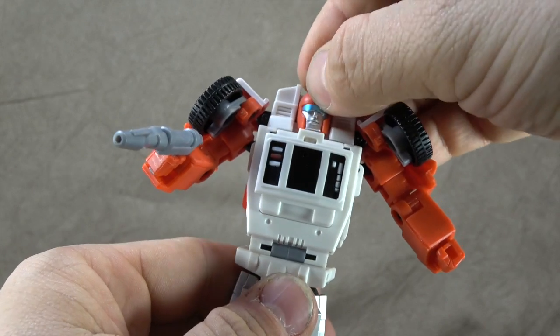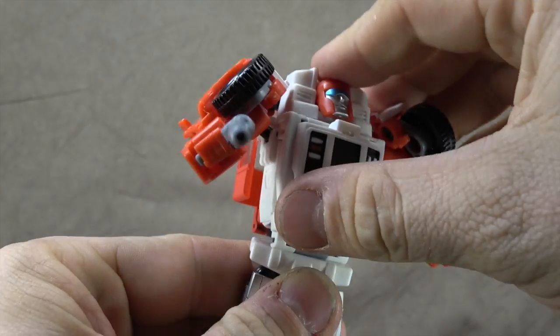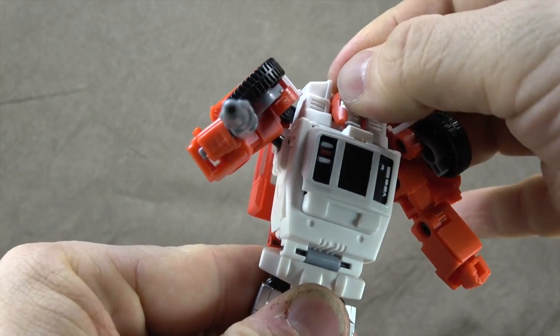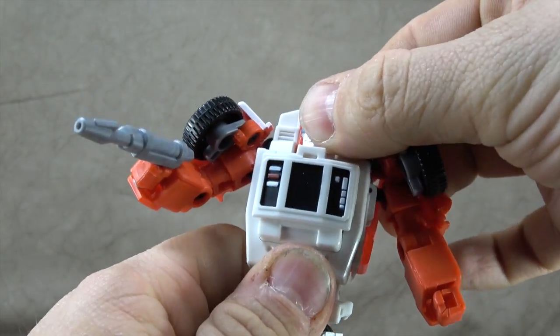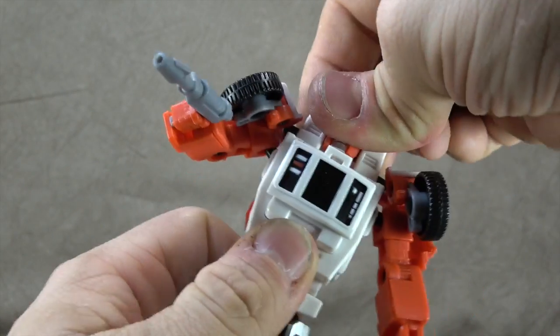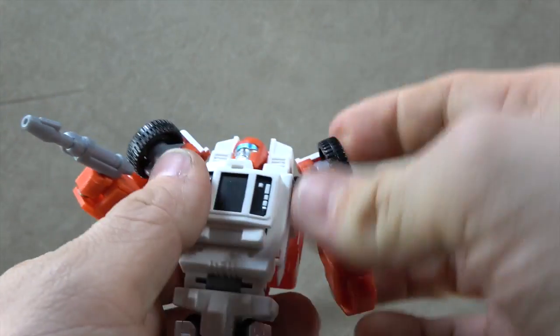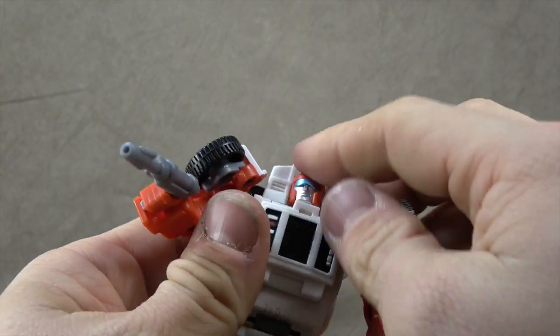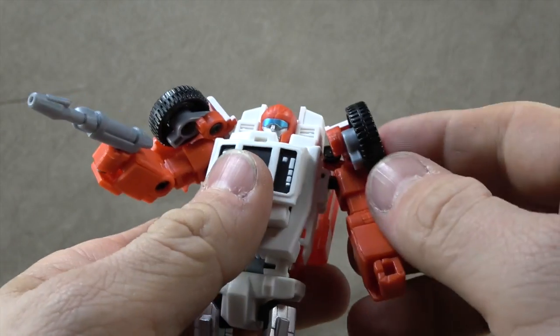The head is on a ball joint. You get up to there and then down to there, and then you kind of have to work to get it to swivel. It will go a little bit over to there, so not much. This top piece doesn't move. It looks like it should, but I can't get it to. Not the best. Silver paint on the face, blue paint on the visor.